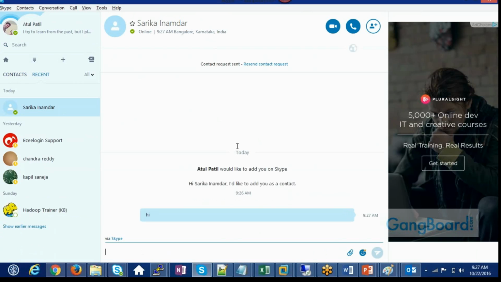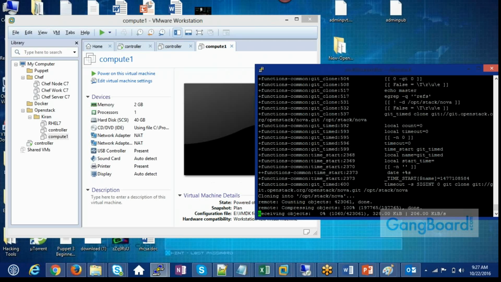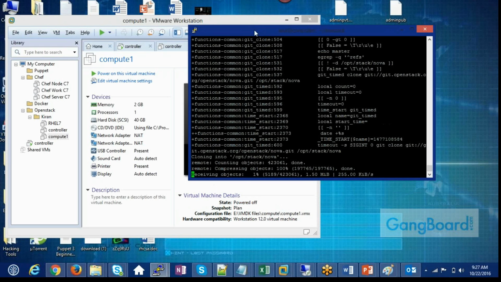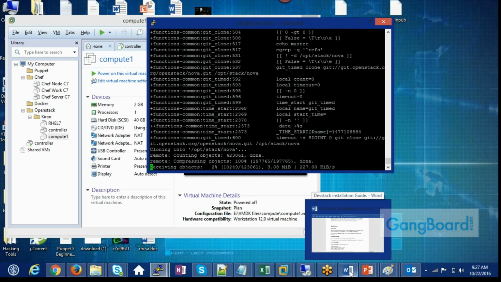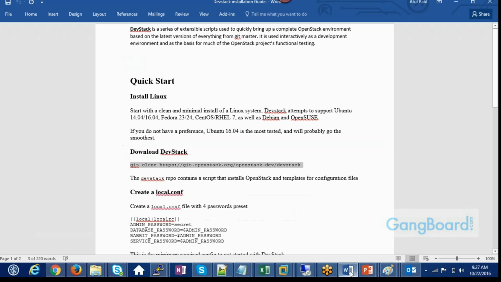When the installation is complete, I will drop the output message here. You can start the installation from your side on your machine. Create the Ubuntu machine and start the installation. I will upload this video to a location on Dropbox and provide the link. These documents I'll send you by email or through the consultant, who will forward them to you.